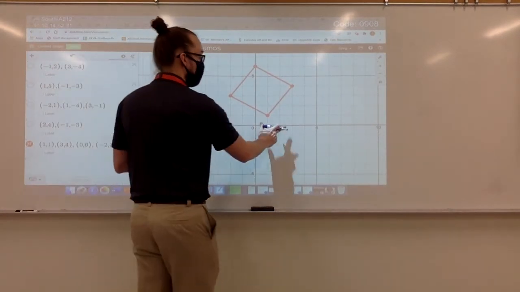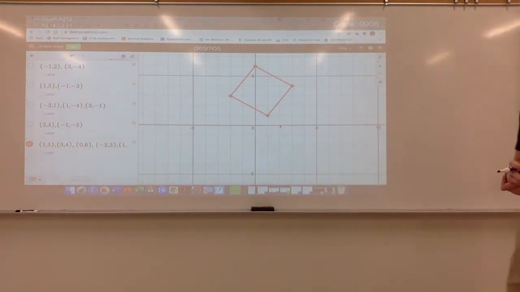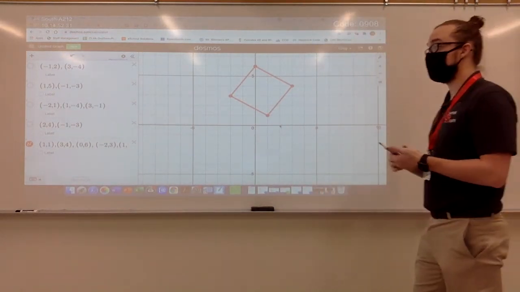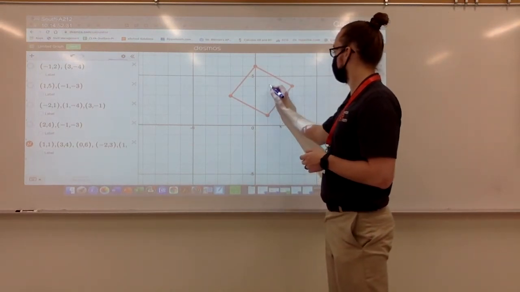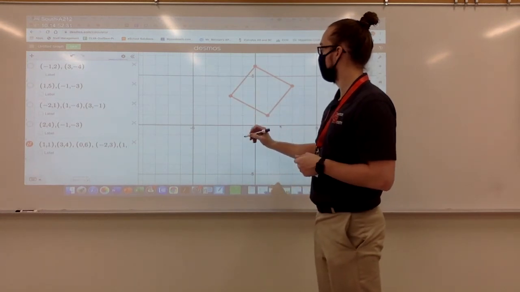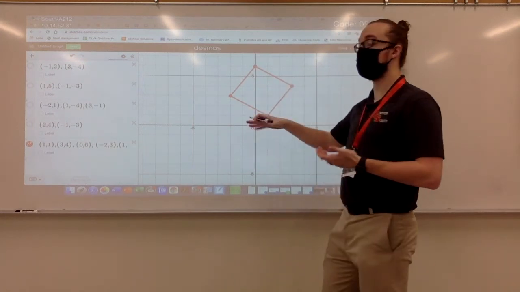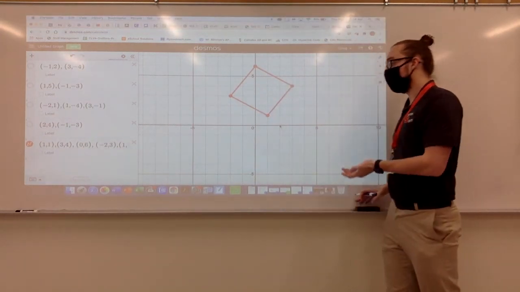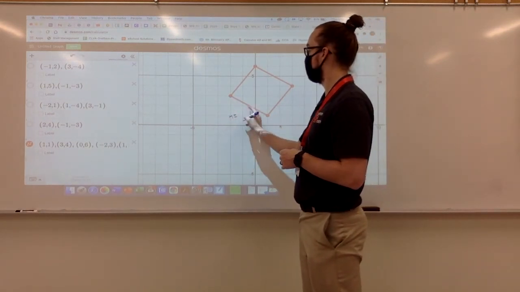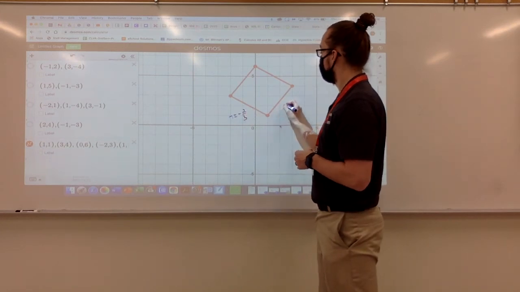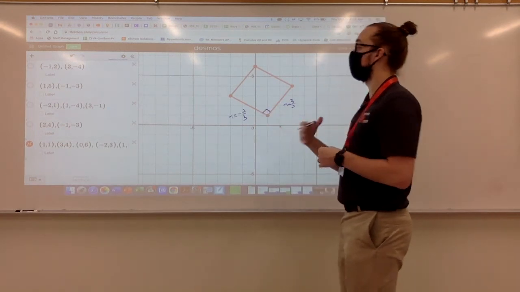So we've talked about different ways to determine what shape something is, right? We want to see if opposite sides are parallel. That would tell us if it's a parallelogram. So I'm going up 3 over 2, up 3 over 2. So these sides are parallel, and down 2 over 3, down 2 over 3. It's at least a parallelogram. Then we can go one step further and say, well, since those slopes were opposite reciprocals, this one was -2 over 3, and this one was +3 over 2, these are right angles. So then I can say it's a rectangle.